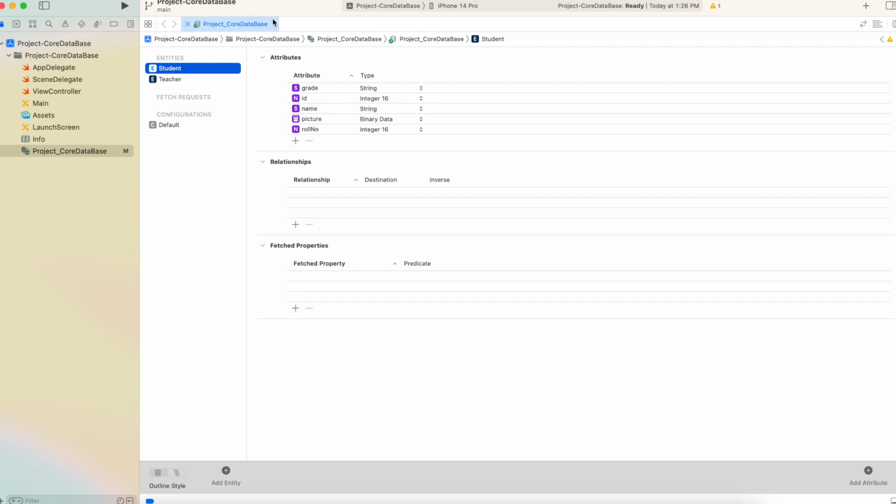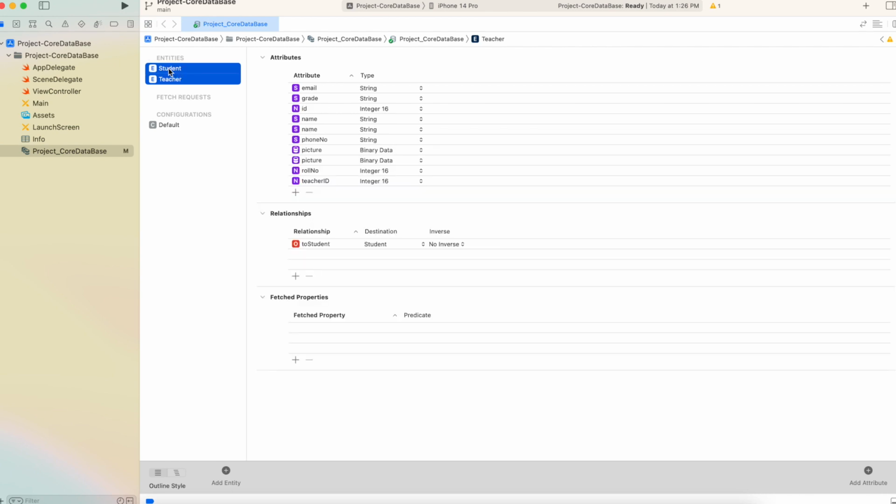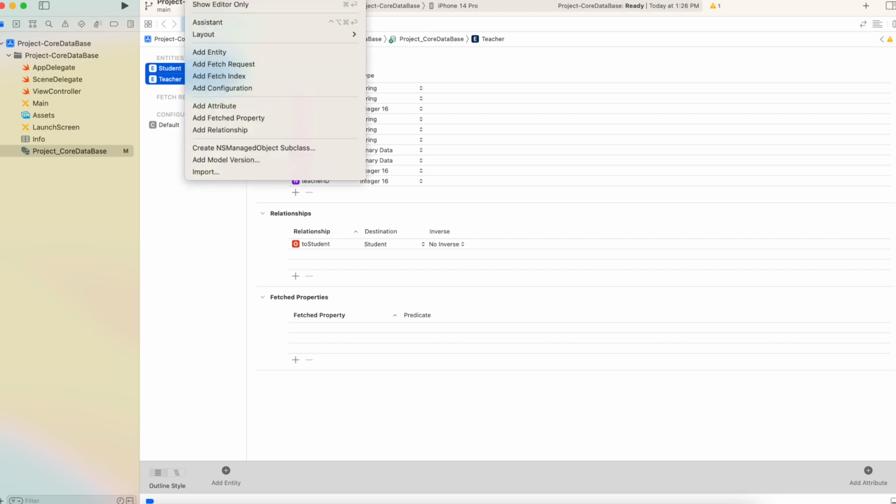So we have to select student and teacher by clicking shift, and you can select both. Now go to Editor, and choose the option to create NSManagedObject subclass.